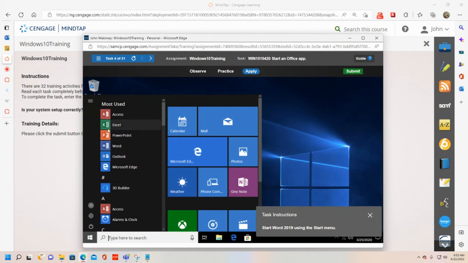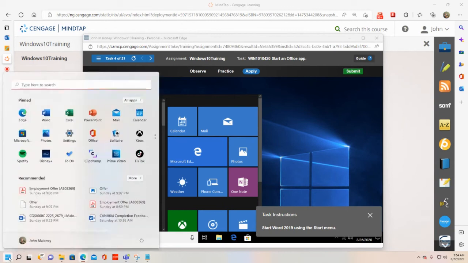Okay, so click your start menu, and then now, so here there is Word. In the case of Windows 10, this most used is normally they're just showing all Microsoft things up here, but yours may be based on whether you've used them or not. Actually, let me look at mine and see what mine is on right now.